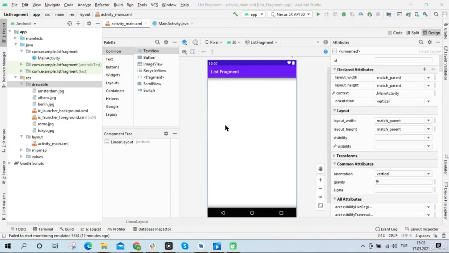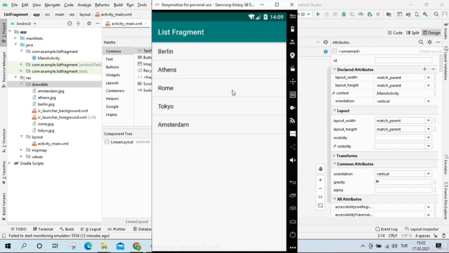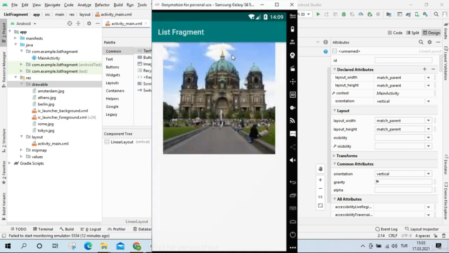So I created a new project for this video in Android Studio, and I want to show you what it looks like when it's finished. So here is a list view, and it lists the names of cities. This list view is inside a fragment, and as you know, fragment is inside the main activity. So when I click any city in the list, a new activity opens, and inside that activity, there's another fragment. Inside that fragment, you can see a city picture of the chosen city.